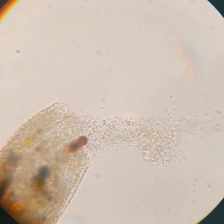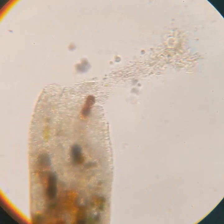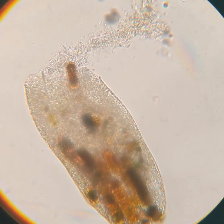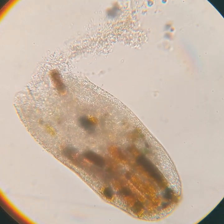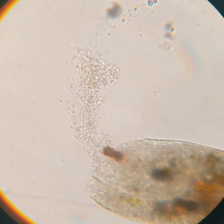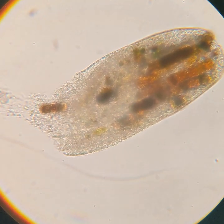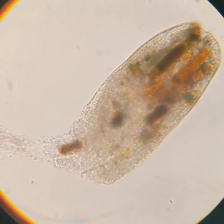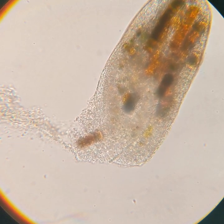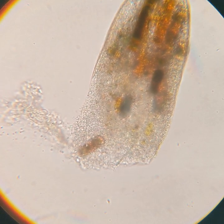Plus, we get to satisfy some of our morbid curiosity about what exactly happens when a microbe's membrane just starts to evaporate. By the way, you'll notice that this Frontonia actually spans almost the entire width of the viewable area here. I've measured that, and he spans a little over 300 microns, which is about one-third of a millimeter. So even though I call him that little guy, he's really not that small.